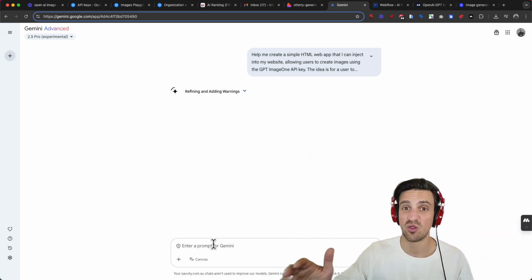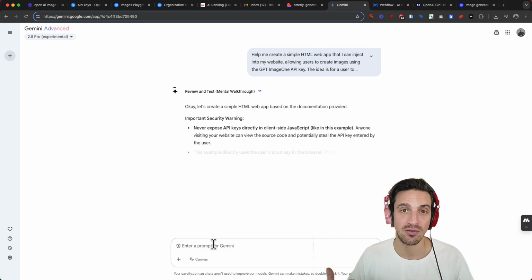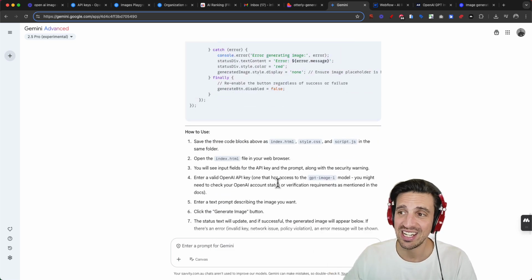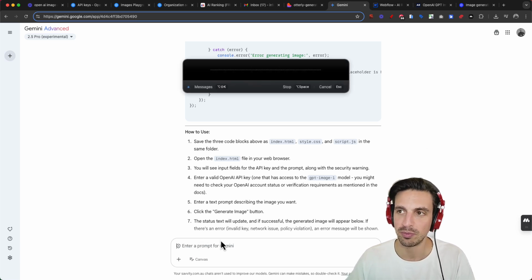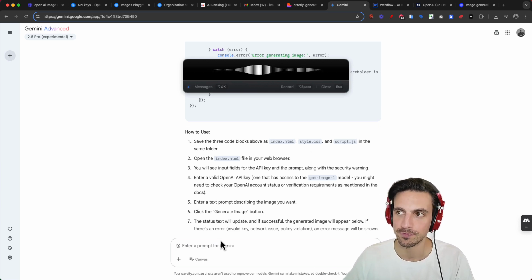And you can actually try it out right on the platform, making it very easy to go back and forth with it. So you can see that it used a couple of stylings. And what I want to do is tell it to please just write everything in one single HTML so I can inject it on my website.